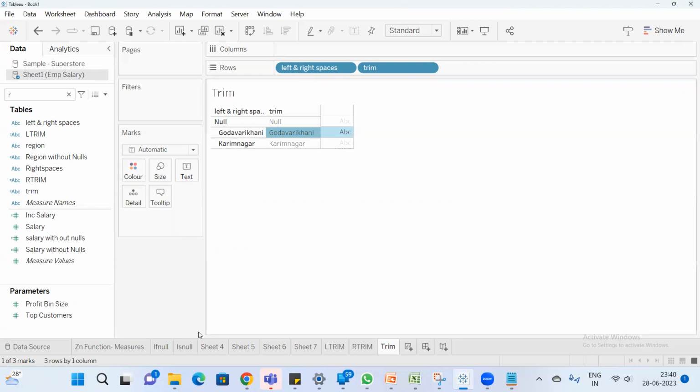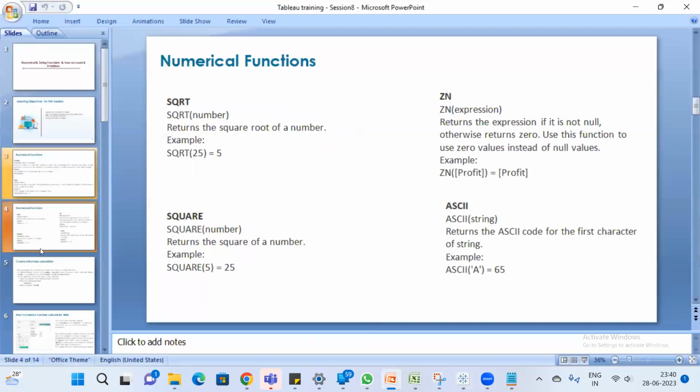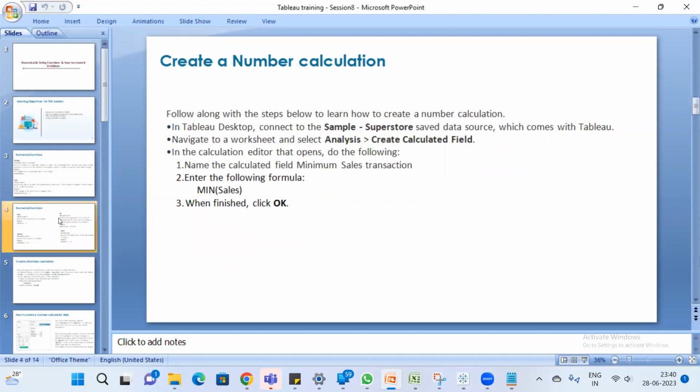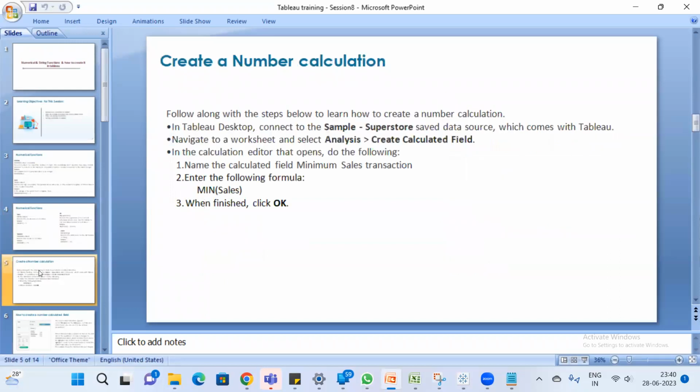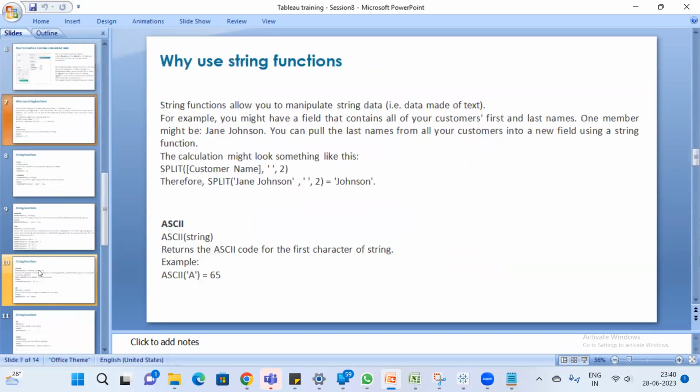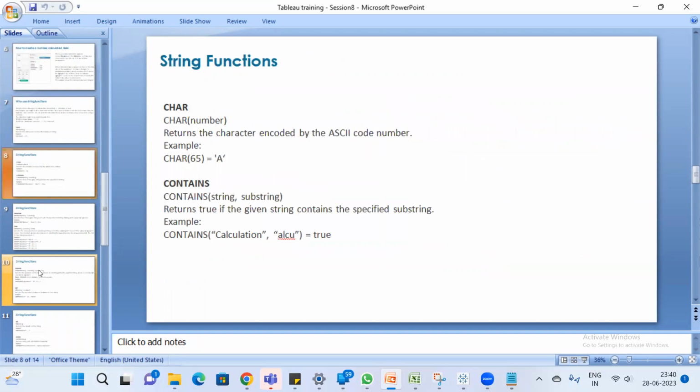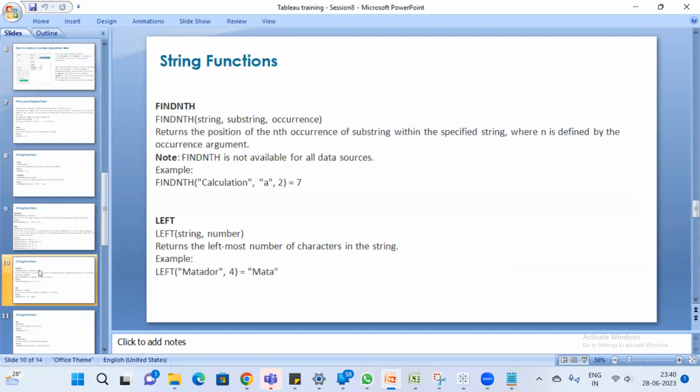Okay, so any questions till now? So we have covered these number functions, which are square root and square. And in string functions, we have covered ASCII, char, contains, ends with, find, length.